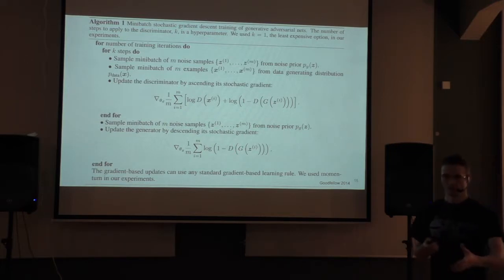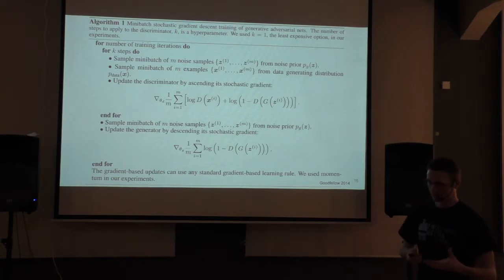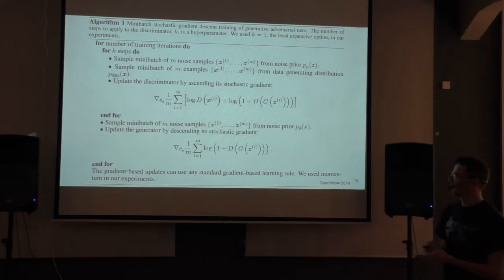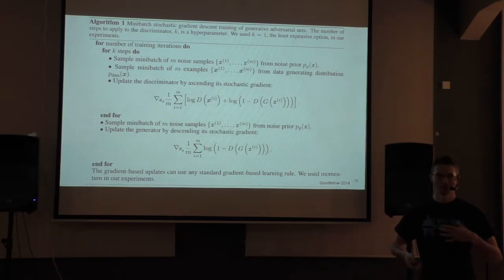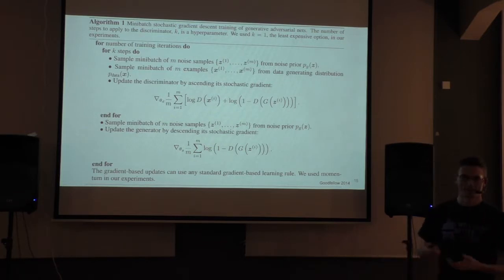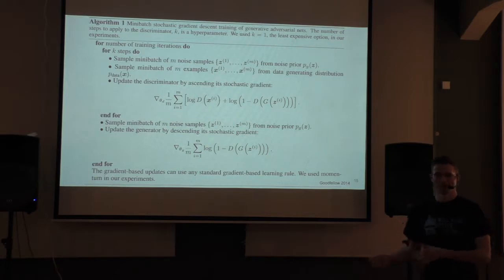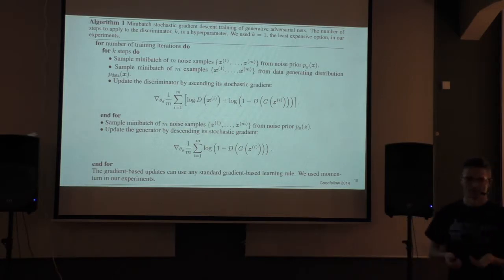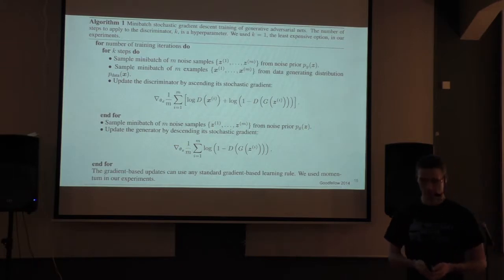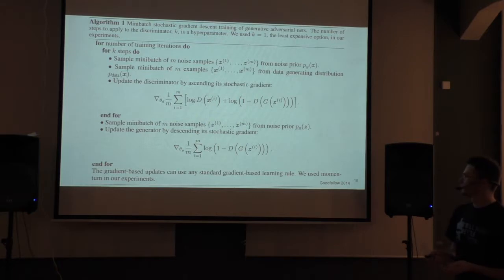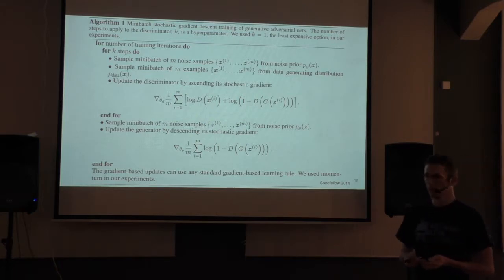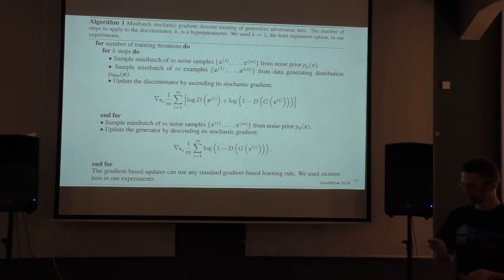It's been likened to a game where you have the criminals and the police, and the police try to find the criminals, the fakers, and the fakers are trying to become so good that they cannot be discovered. So that's kind of an analogy. And once we have these gradients, then we can use any standard gradient solver, such as RMSprop or the Adam solver, to guide the gradient descent.